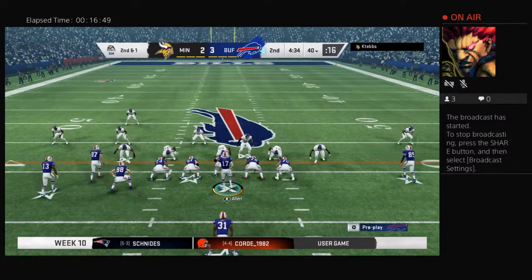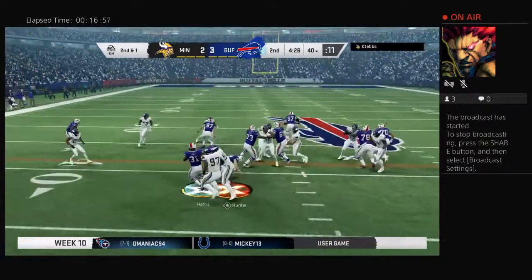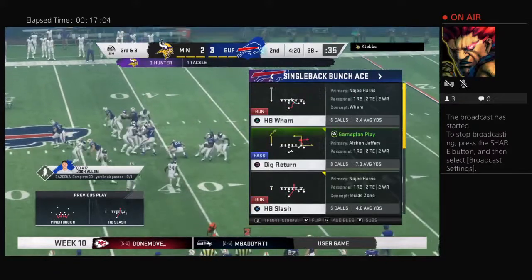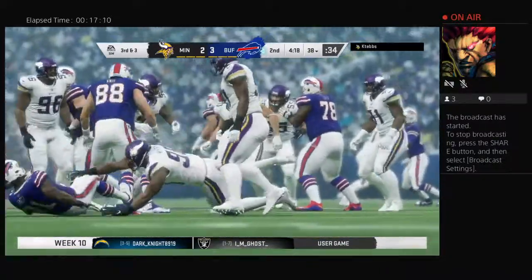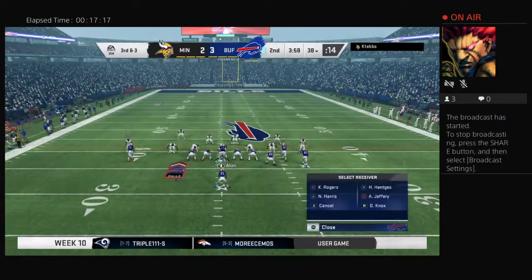The last run got 9. That leaves them with second and a yard. Now Harris. And he is met in his tracks behind the line of scrimmage. The tally there, minus 2 yards, brings up third down. He has elite instincts from his linebacker spot. He's able to diagnose the run and flies in like a missile to stop that one behind the line of scrimmage.